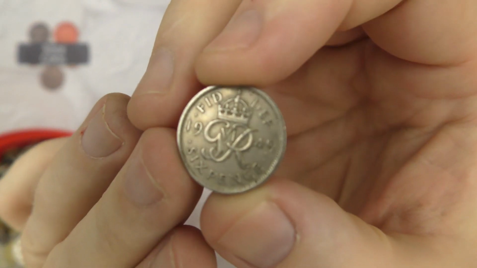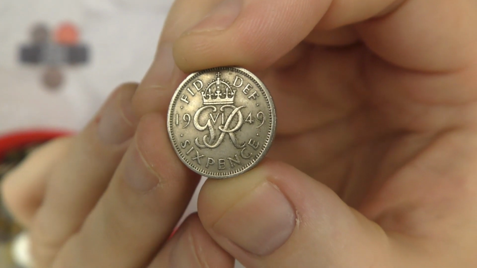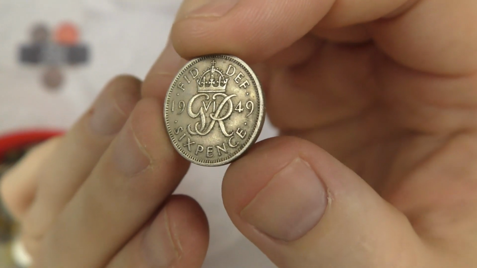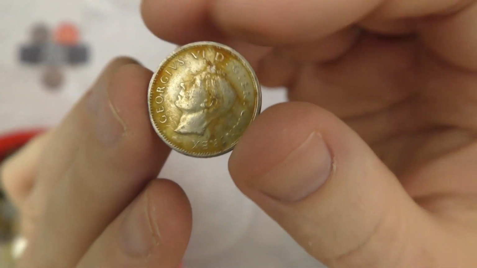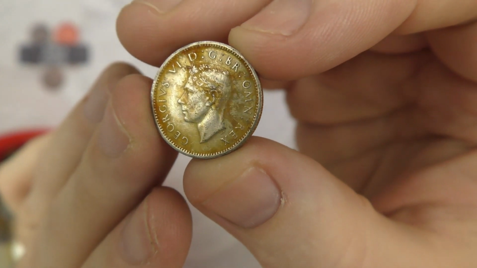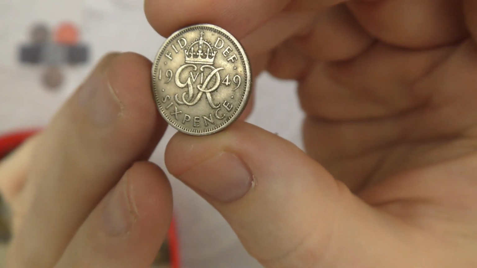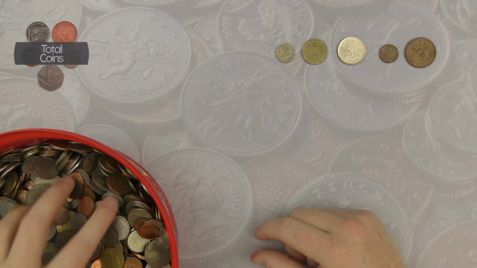And next up, we've got a pre-decimal. It's a sixpence from 1949. That's a shame. Looking really promising on that side. It's George V. Right, it is a shame. Looking really good on that side, but the obverse is a bit rusty.